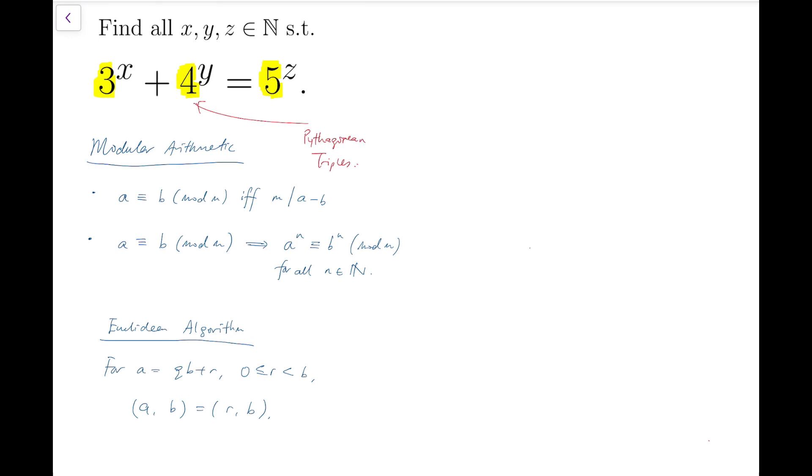Before I really start to solve this problem, let me introduce the tools that I'm going to use to solve this equation. There are properties in modular arithmetic and the Euclidean algorithm, as in I'm going to calculate GCD of some expressions and use this algorithm to reduce it. So throughout the solving process, I'm going to take mod on both sides.